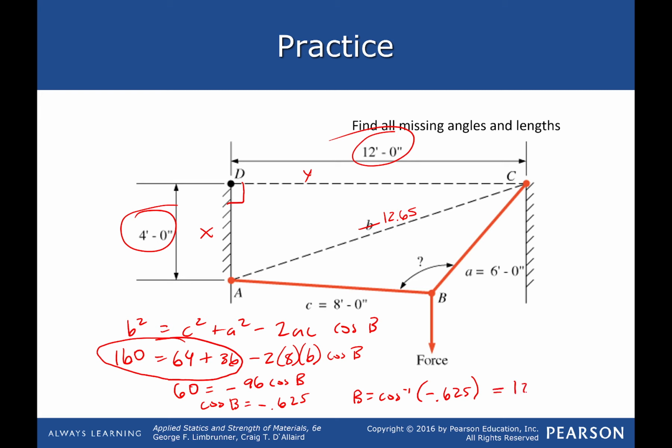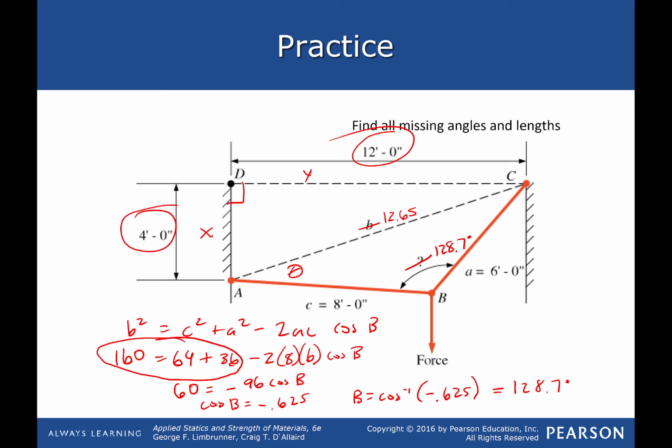It's equal to 128, well, actually 128.7 degrees. So that's what I have here, 128.7 degrees. Perfection. It looks good. Okay, so let's keep on going and see if we can solve the rest of this. Okay, so we have one of the angles here. We need two more angles, so let's go ahead and solve for this one right here. And this time I'm going to use law of sines to work with it.